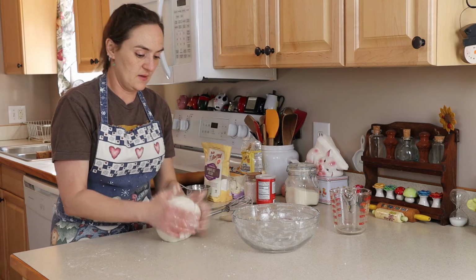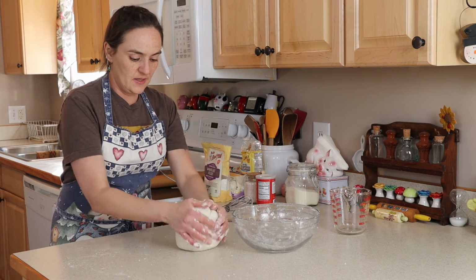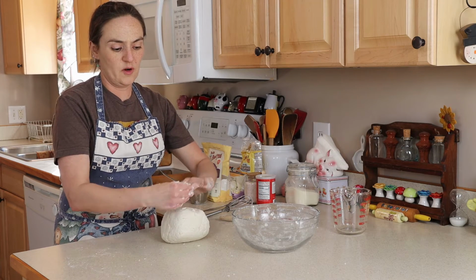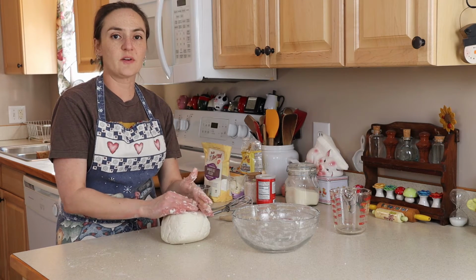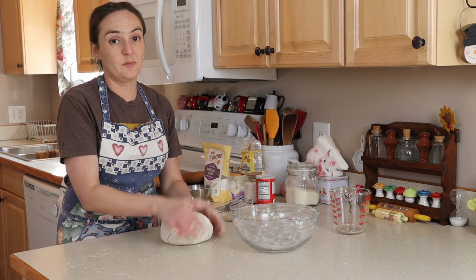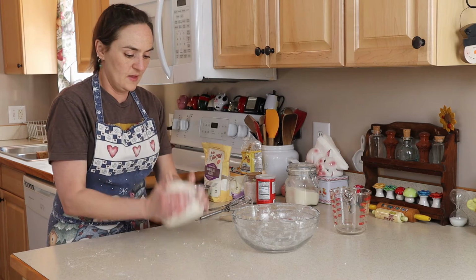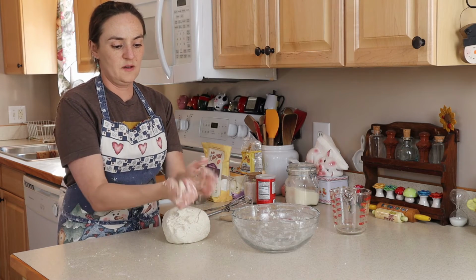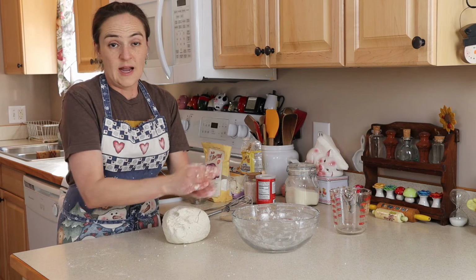I have a tortilla press that I use. It doesn't get them as thin as you might want, and so I'll use that first to get the basic shape and thickness, and then roll them out a little bit more with my rolling pin. And so I just break off a small-ish handful, however big you want.